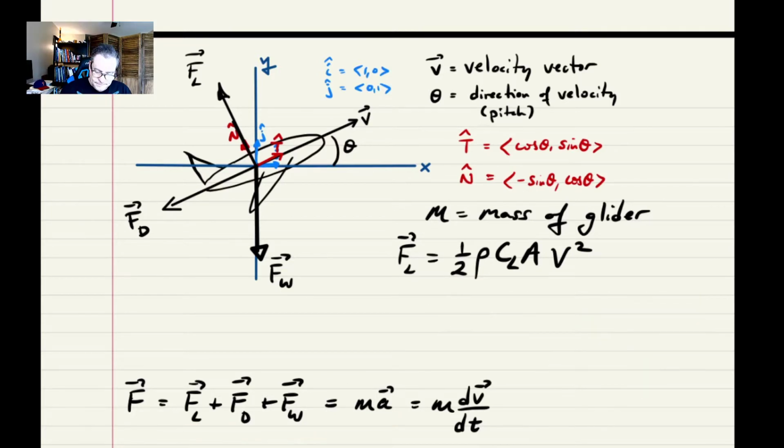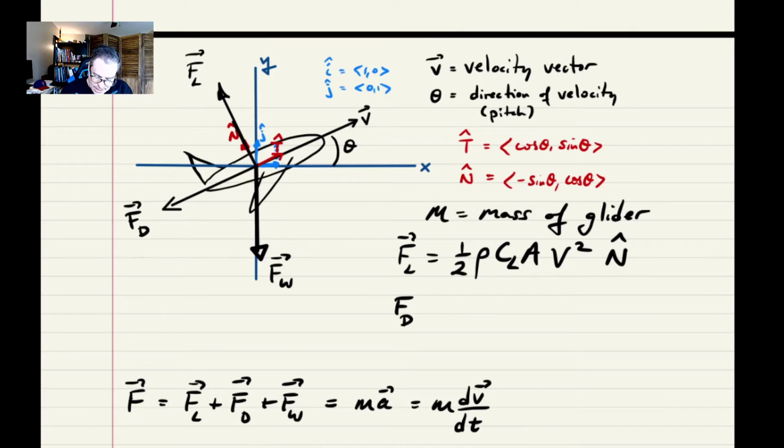Now what I have right here is all a scalar, and I really want to create the vector that is the lift on the glider. I know that lift we'll model as being exactly normal to the direction of the velocity. So in our simplified model, we'll say the total sum of the lifting force is normal to the velocity. And so this gives me the direction of the lift. It is this magnitude times this direction, and that direction is along the normal vector.